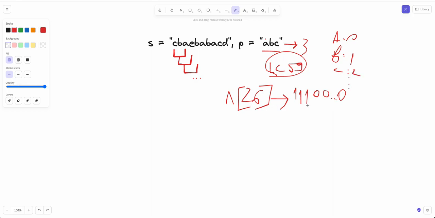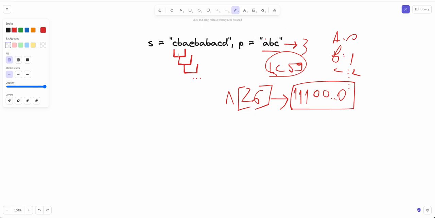That is the idea, and we will do the same thing for S, and then we only need to compare these two arrays together. If they are equal, it means the substring is an anagram of P.